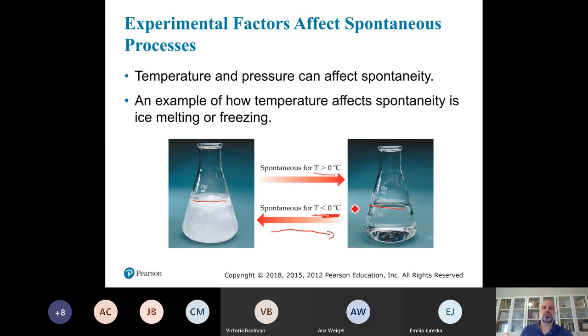And at no point in time, and this is just thinking about the reversibility, right? This reaction, whenever you're below 0 degrees, you're never going to have the ice spontaneously melt, right? It's impossible to go in the reverse direction. Just like conversely, if you're ever above 0 degrees, you're never going to have water spontaneously freeze, right? These processes are never going to happen in the reverse directions in a spontaneous fashion. But in the forward directions, it's a spontaneous process.